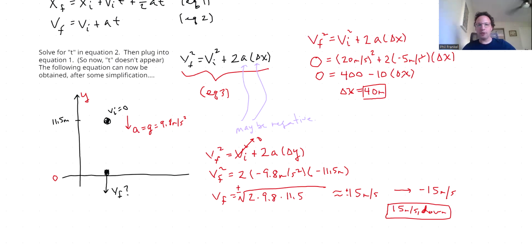But if for instance, you forgot this negative sign, then you'd be taking the square root of a negative number when you try to find the final velocity, and you'll get an imaginary final velocity. Sometimes imaginary numbers mean something really profound is happening. Physicists actually use imaginary numbers all the time. But when you're finding something like a velocity, an imaginary number of meters per second is not something deep or profound. It's just an algebraic mistake. So watch out for that.